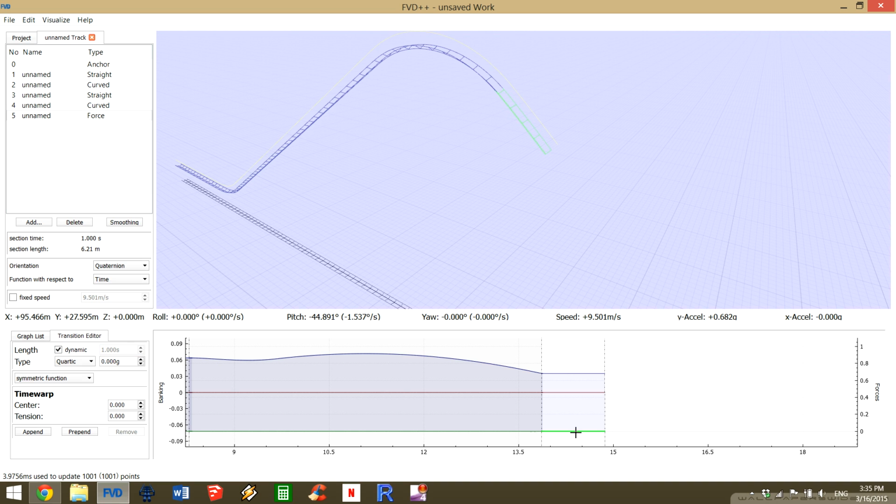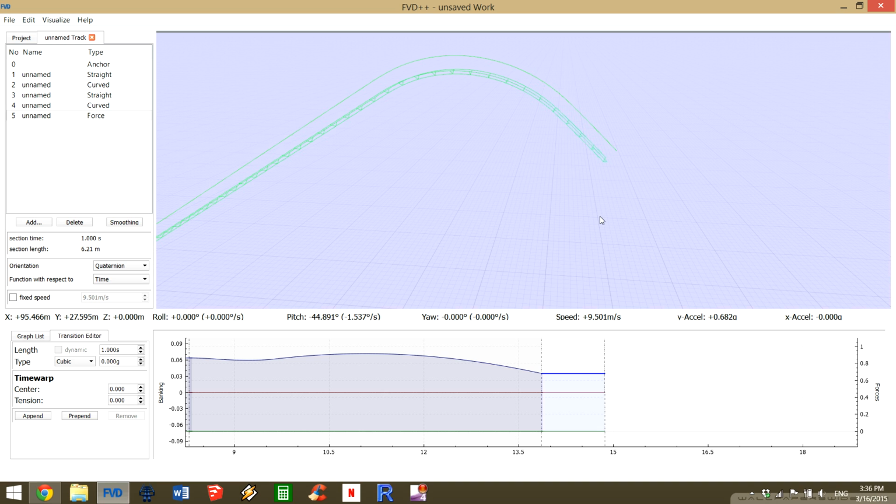So for you to just lock it, you just have to press to activate dynamic right here on your left. And for now, we're also going to activate the dynamic mode for roll, because we're not going to change the roll right now. For you to be able to actually see how the g-forces are varying throughout the track, you can just go ahead and click on visualize up here and then normal force, so that you will be able to see on different points of the track how the forces are varying.